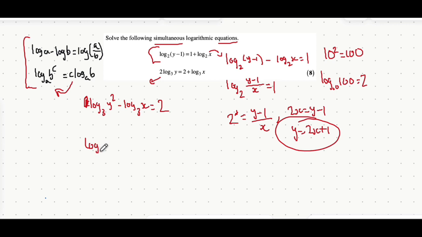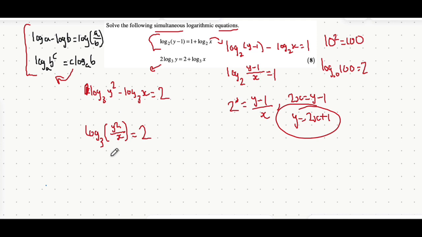We keep the base the same and we divide the insides of the logarithm, so it becomes y squared over x. Sorry, just to write that out again. And you can say all of that is equal to 2. Once you form this expression, now we use this template again. We bring the base forward just like I brought 10 forward there. What's on the right hand side, that becomes a power, so 2 becomes a power, and you make it equal to what's inside the logarithm. After you've done that, you can establish that 3 squared is just 9. You can multiply both sides by x, so y squared equals 9x.